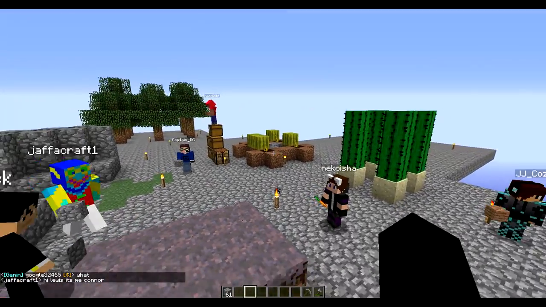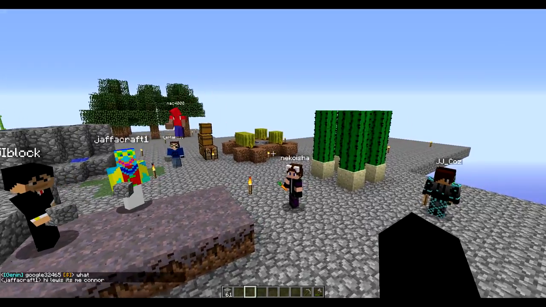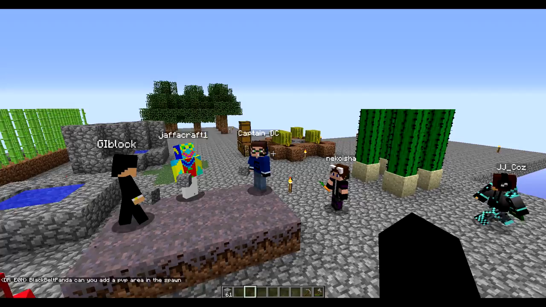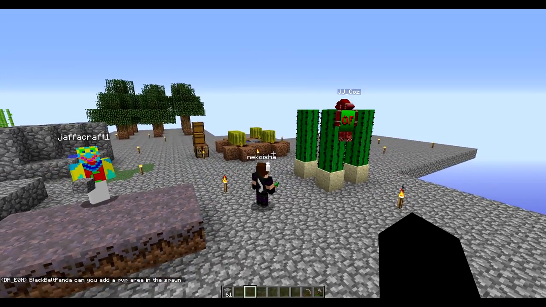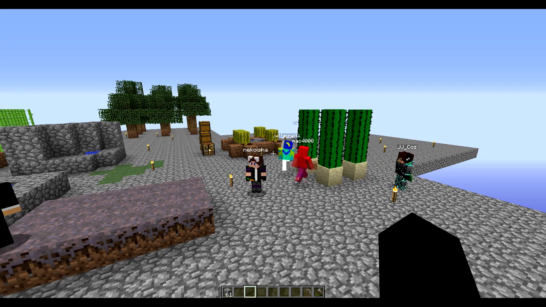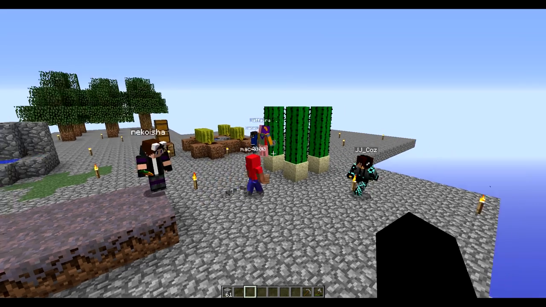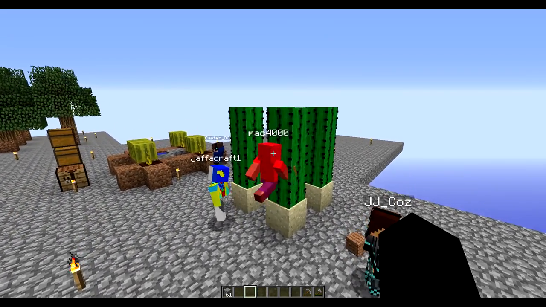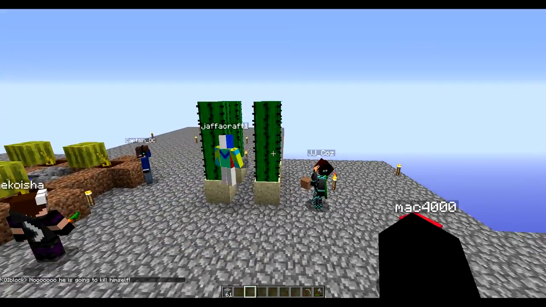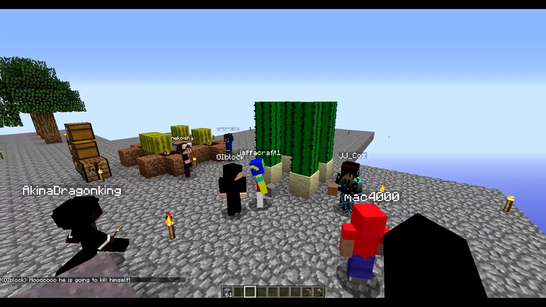Now, in addition to these commands, I've also disabled any damage that occurs on someone else's island. So if someone takes damage, they won't actually get hurt. So you see these people jumping on the cacti over here, and they'll be able to do that forever, because they're not actually taking damage.